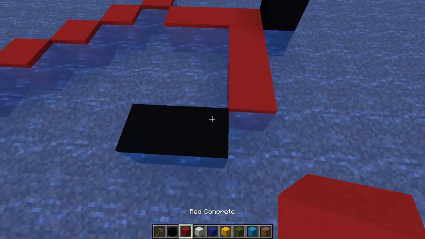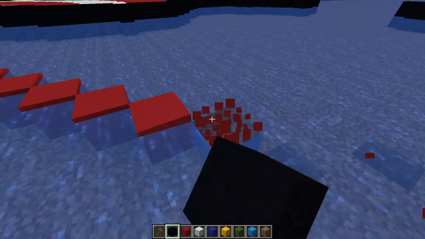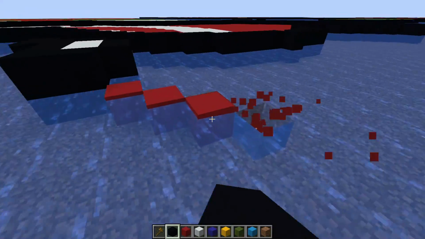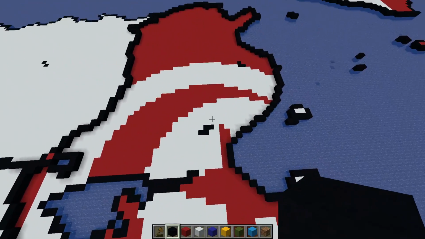And a gap of 3 here and a 2. And just get rid of these replacement blocks. So now all these islands are done and out the way with. So now let's just do the flag.